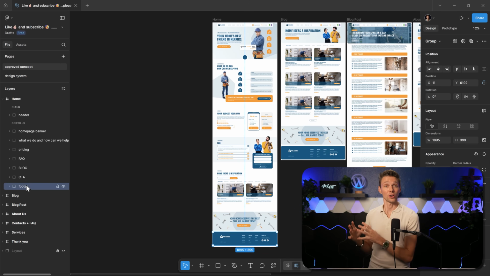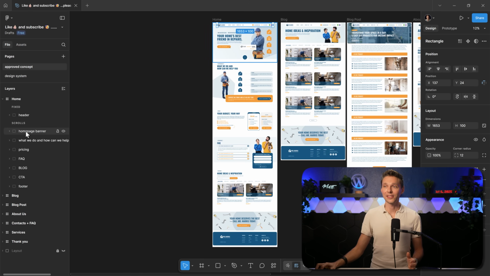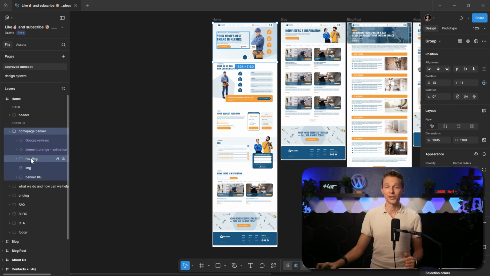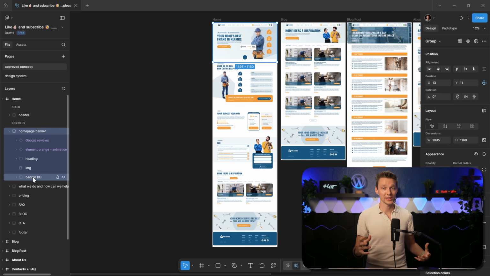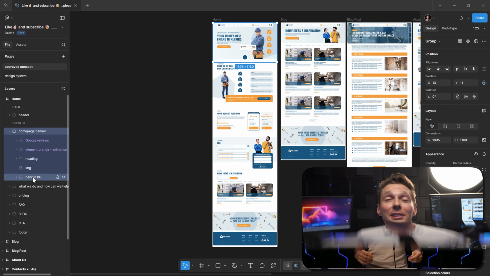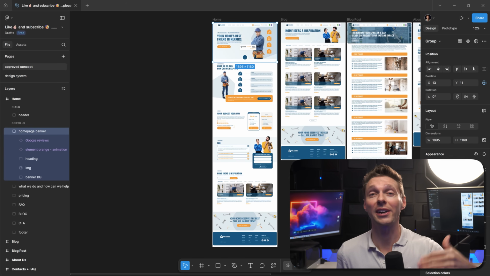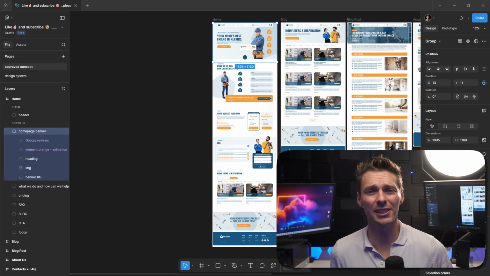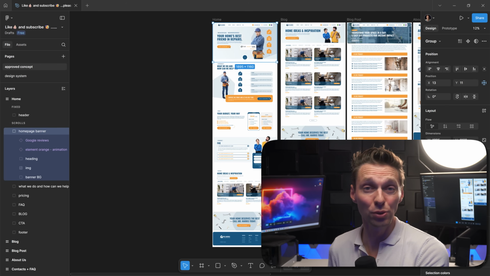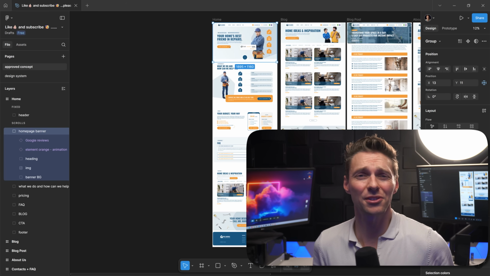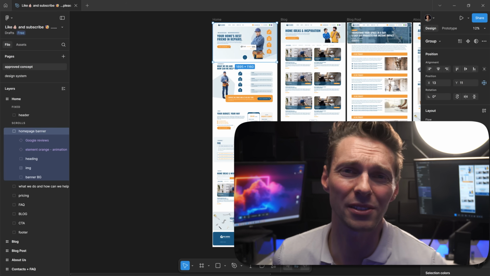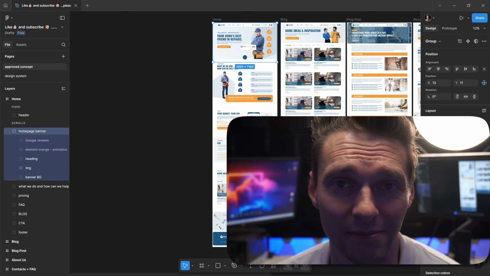Every section has its own layer, and inside those layers are again different kind of layers, just like Elementor containers. If your Figma design does not look like this, you need to fix it with different kind of layers, or else it will get messy and you will blame the tool we're going to use. But it's not that, it's just your design, which just should be better, you know?